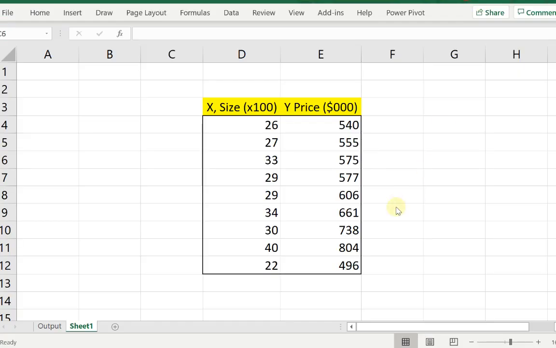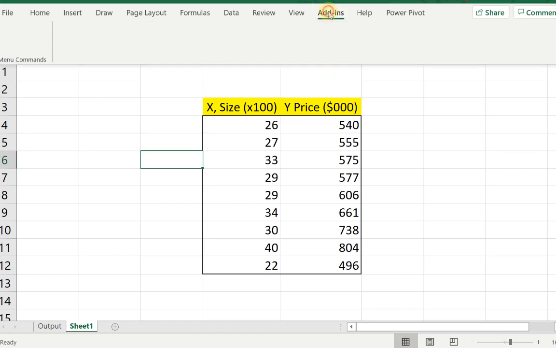Okay, so now I am in Excel and I have my add-ins. I went ahead and typed the data in, so I don't have to waste your time watching me input these. So there you go. This is exactly what the raw data looks like. So I'm going to go to add-ins and we go to Megastat.